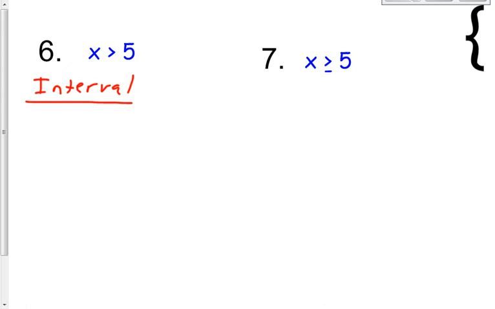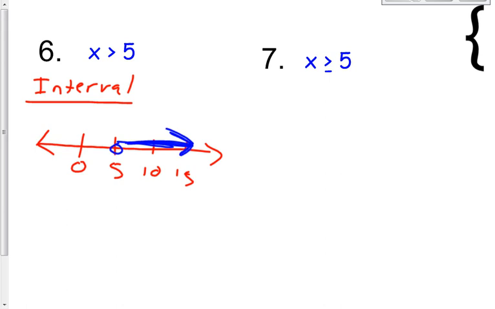And here's how we do that. If you picture a number line right here, here's 0, here's 5, 10, 15, and so forth. If x is greater than 5, what we did back in elementary school is we put an open dot at 5, because it's not equal to, x is greater than 5, so it's open, and then we shaded everything off to the right. And it went all the way up to 10,000, 20,000, a million, a billion, a trillion. It goes to infinity, right? Because we can pick an infinite number of values for x that make x greater than 5 true. So it goes all the way up to infinity.